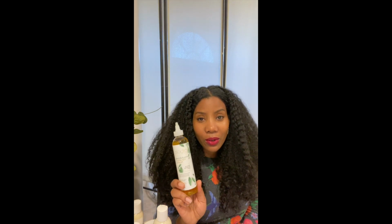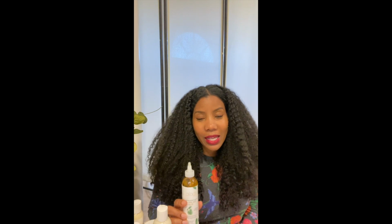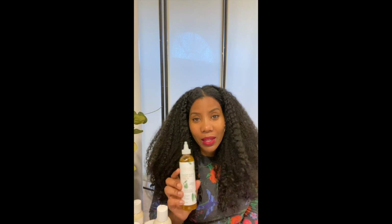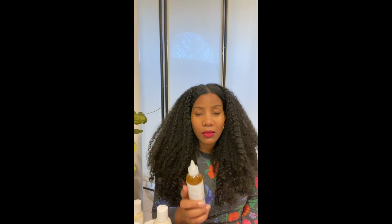My last tip is to use oils on your hair, and lightweight oil. So my favorite oil is my Nourish and Grow Healthy Hair and Scalp oil. This is the oil that I use. I even use it on my body. I use it on my baby son to moisturize his little body after a bath. It's just such a great oil. It's all natural. You don't have to worry about toxic chemicals or cheap oils like soybean oil being in this. It's high quality, all natural, very lightweight.